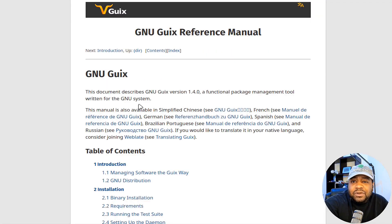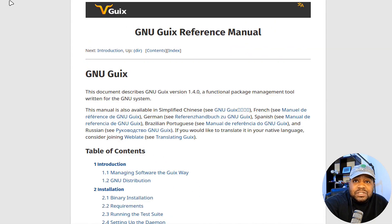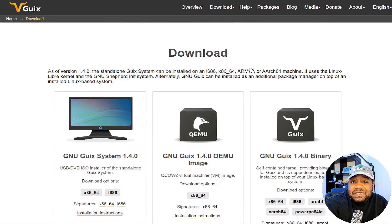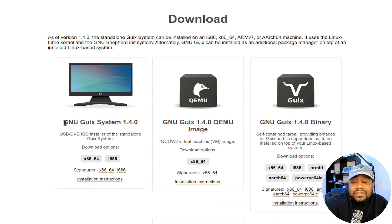Click on Manual, select whatever language you need, and use the HTML version — that'll open up the manual and break down everything about the system, which is super cool. I'm glad they have such a detailed reference manual. To download it, you can get the standard version or the latest build. I always tell people to get the standard — it's like a stable version. It also comes with multiple different desktops.